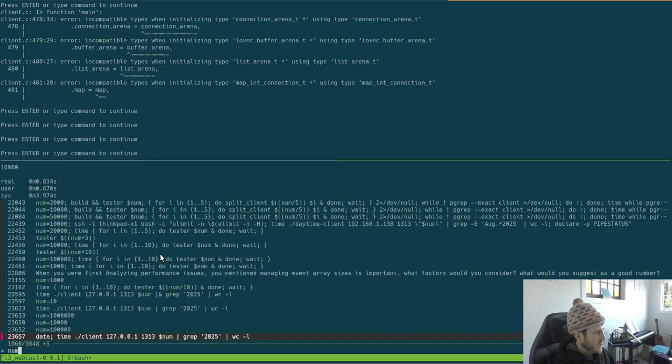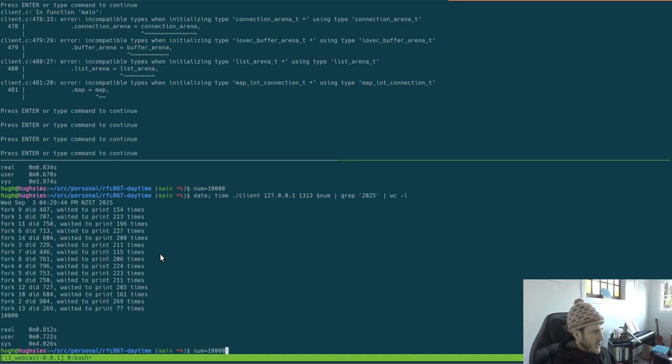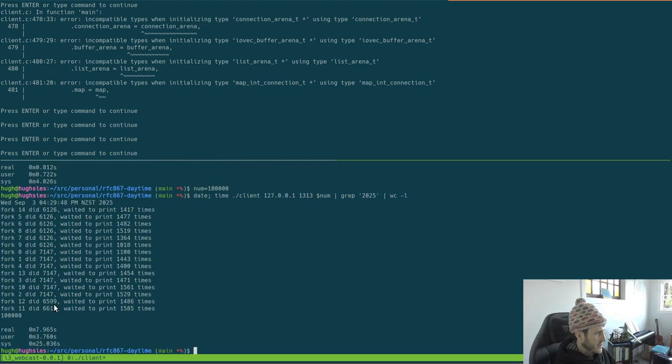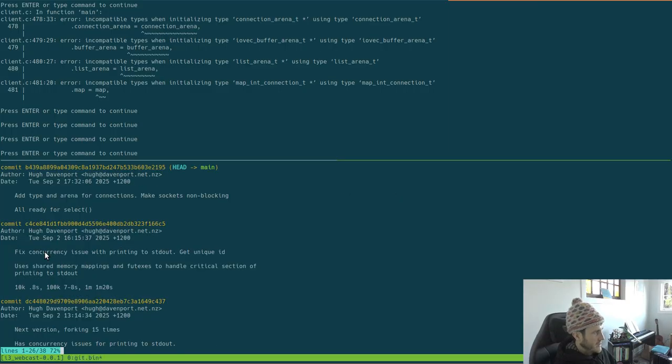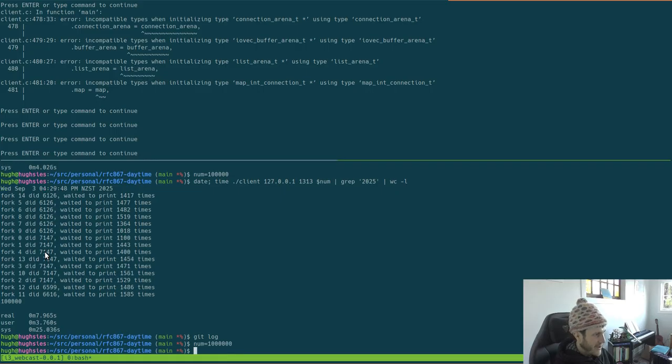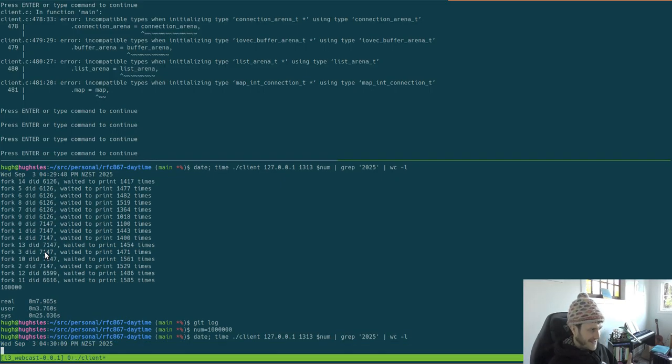But what if we do that and... 8.8. I also wonder whether it will be linear in growth now, because each of these forks is doing a kind of different amount. It's 7 and 8 seconds. Alright, so we haven't actually made that much of an increase, but recall that select had a limit. It definitely had a limit.